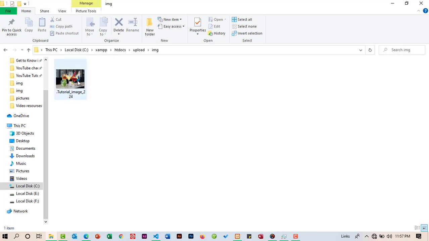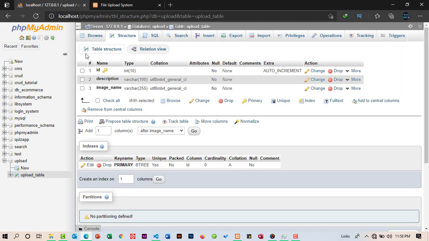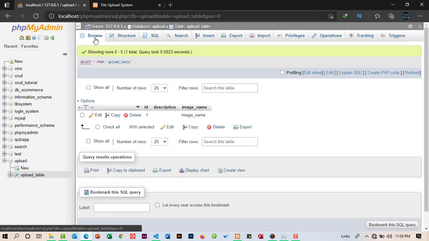We can also just go to our database and confirm the image was saved in the database. And the same was done, only that the description was not captured, but we still have the image. So let's see how we can fix that.